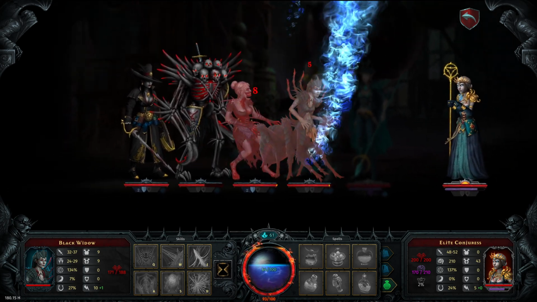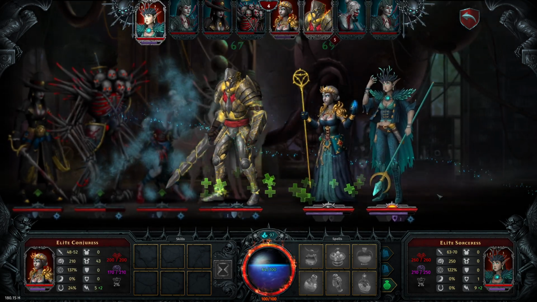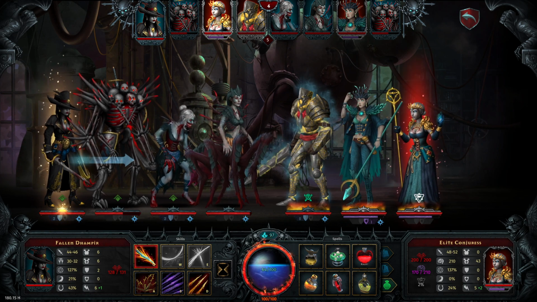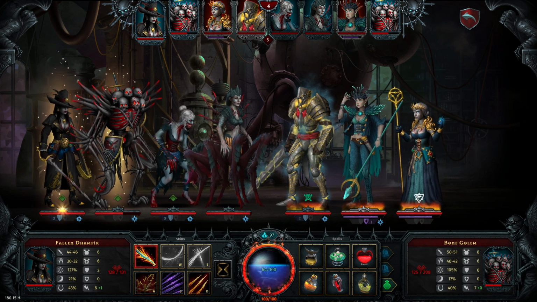Oh, the Elite Conjurus deciding to escape already at 2%? At 2%? Are you kidding me right now? Really, game? And she's already moving? Wow, that's kind of obnoxious, damn. And I don't think there's any way to kill her unless we manage a stun with the Bone Golem.